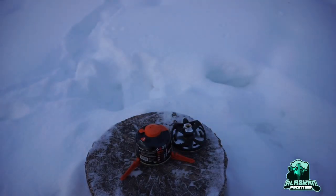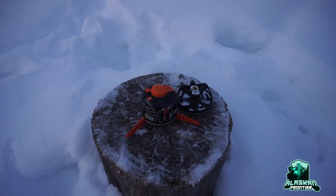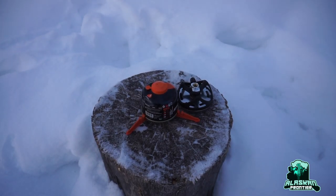Before I freeze to death out here, I'm going to be explaining this test I wanted to do today on the Jetboil system. We're looking at the fuel and the component that dispenses the fuel and creates the flame. I noticed that all of Jetboil's canisters say four-season rated, so I thought it would be a fun test to do an extreme cold test to see what exactly they mean. It is currently negative 26 out here.